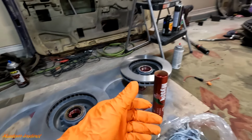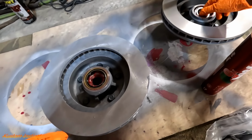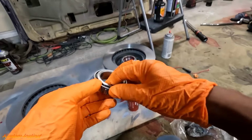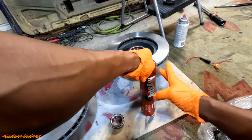Now we'll pack the other bearing with grease. Make sure it's the right size first. Yep, it's sitting good on the race. So we'll go ahead and pack this one. You just want to grab a big, big blob.